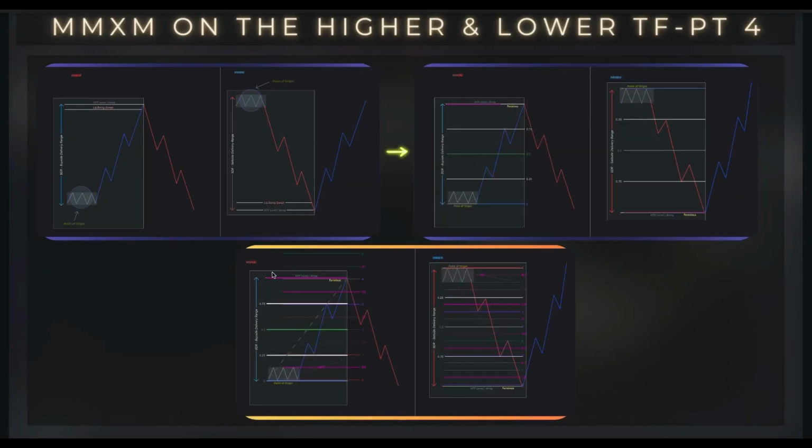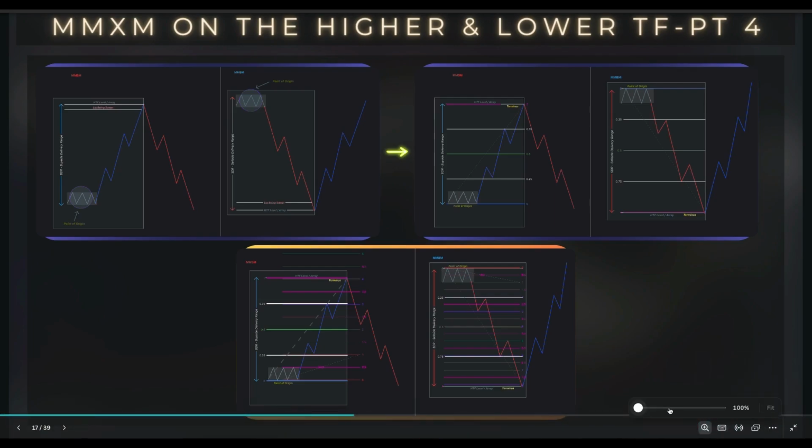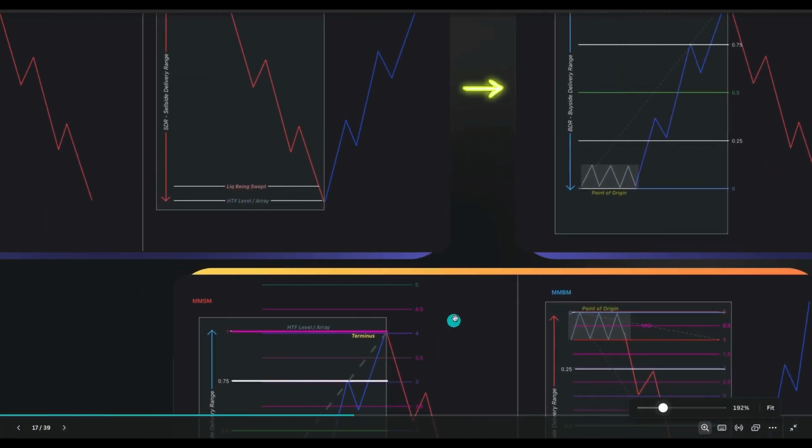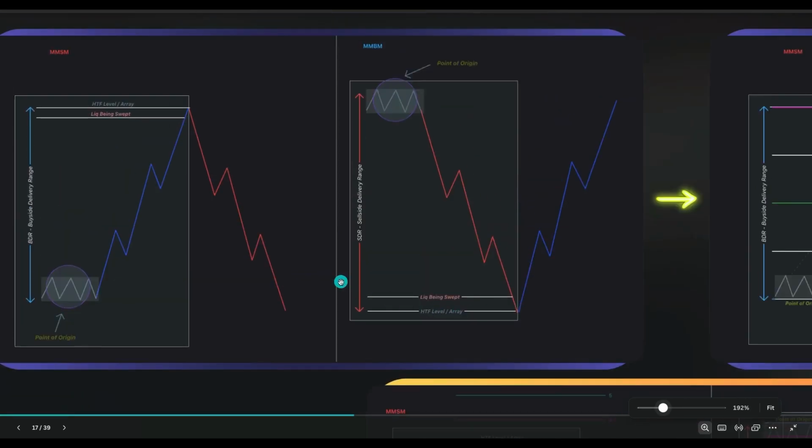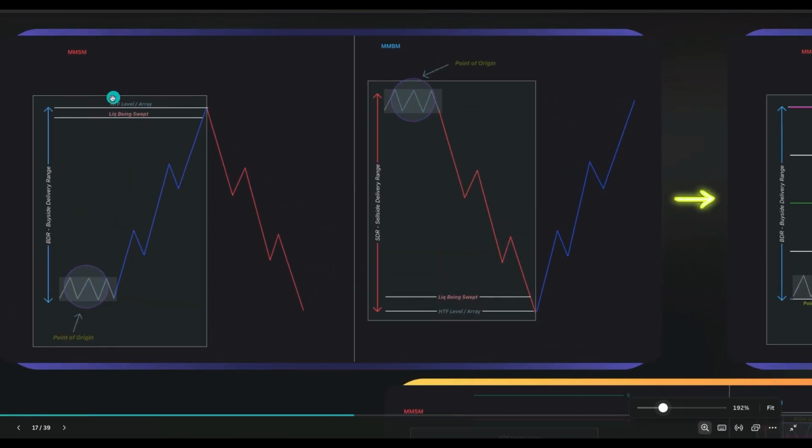Now for part 4, I'm going to get pretty specific here. Okay, so let me zoom in real quick for you guys. And what I want to first focus on is this area right here. So when you have a higher time frame level plus some form of liquidity under it or in it, it could be a high inside of a fair value gap, doesn't matter. Once price reaches that level, there is a higher chance or higher likelihood that this is where the market will begin to reverse and start the new program.